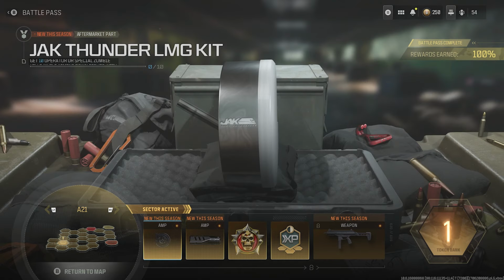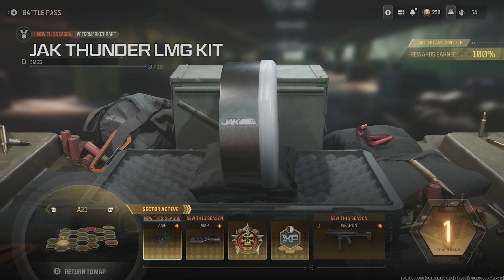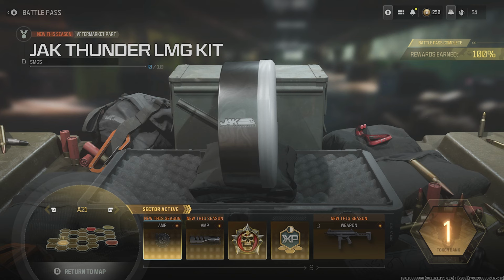What you need to do is pretty simple and straightforward. The easiest way to do this is going to be in zombies, in my opinion. Multiplayer probably would work, but it's going to be a little bit more frustrating. So if you really like multiplayer, go for that. If not, go for zombies. All you need to do is complete the following challenges.